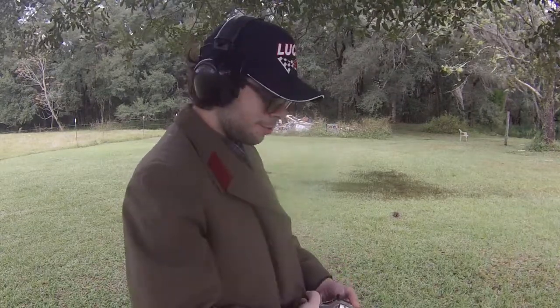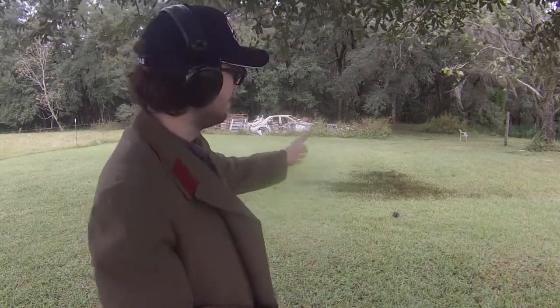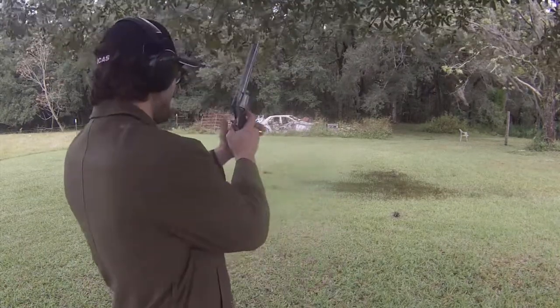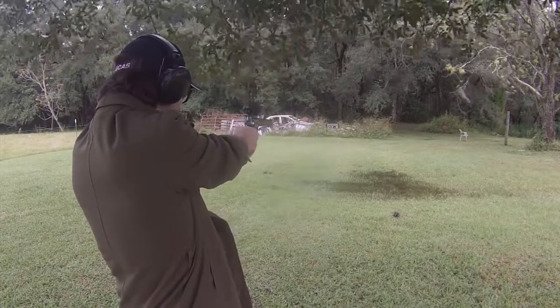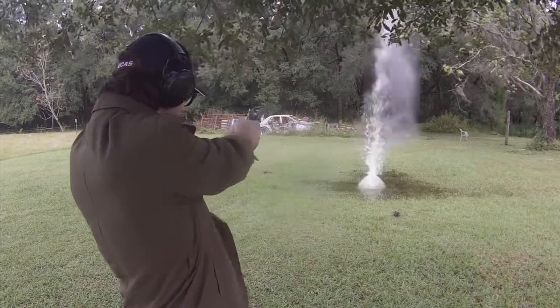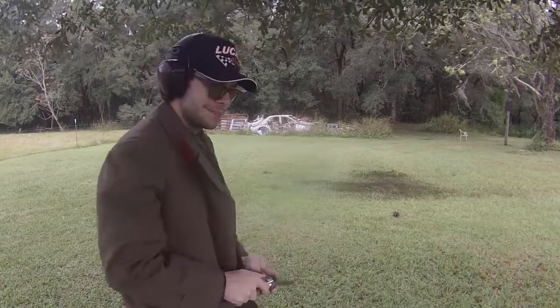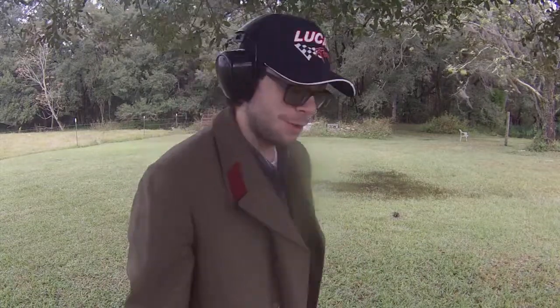All right, now I'm gonna shoot the water. We got a puddle right next to where I shot in the ground. I want to see what kind of splash we get from this thing. My God, that wind is cold, and it makes the slam from this recoil even worse. Here we go. Oh my goodness. Wow, that was a hell of a splash from a freaking handgun cartridge. Okay, so I saw the splash. I saw the dirt. That's a sizable hole in the dirt.